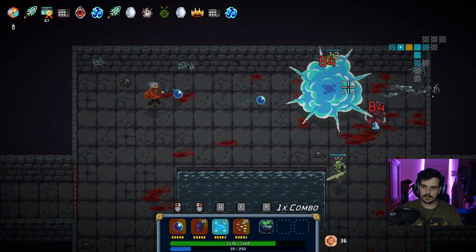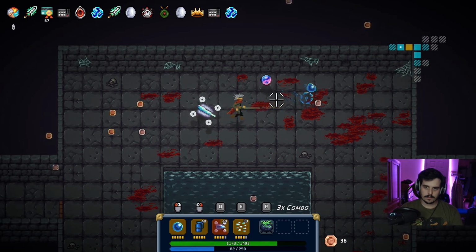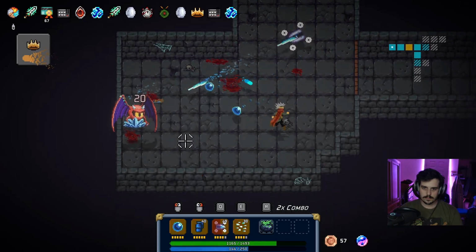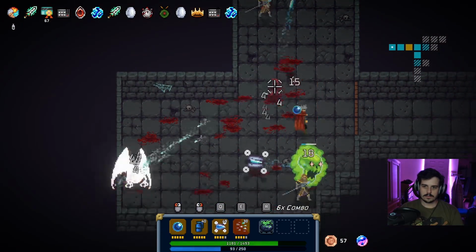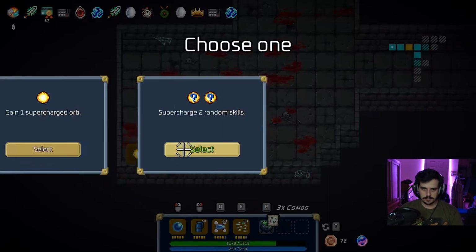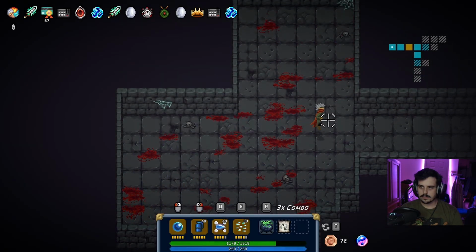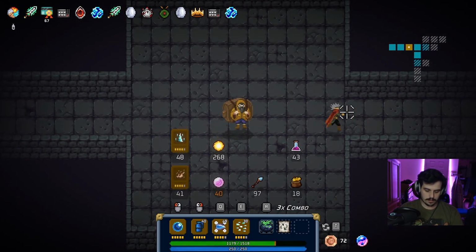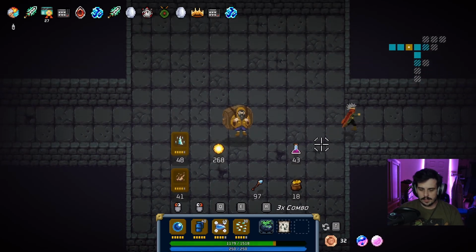Oh my god. There we go, Jesus. Does my mana restore every floor? Oh my god. Mana cost reduced by 80%? That's gigantic. I still can't afford that. Wait. Definitely gonna take that.